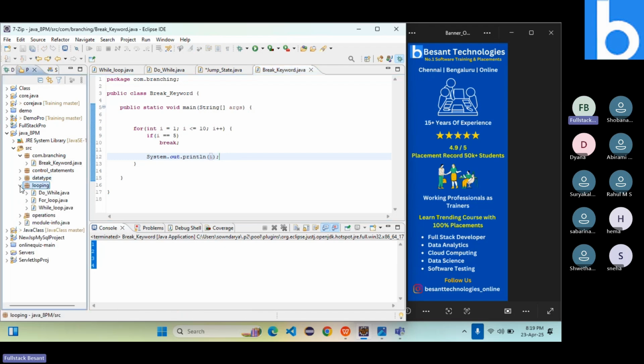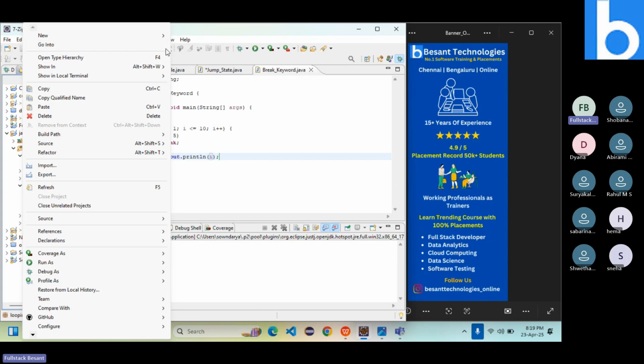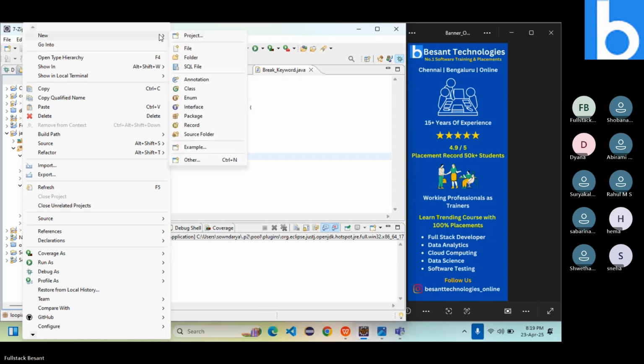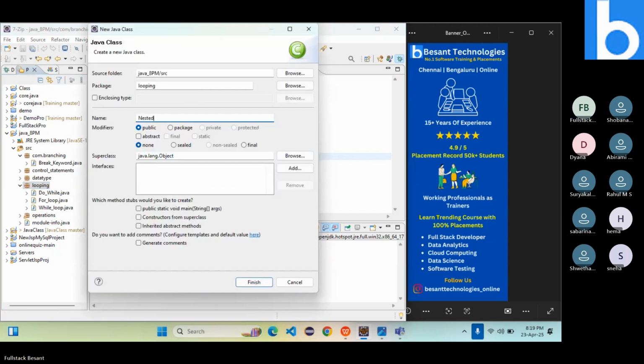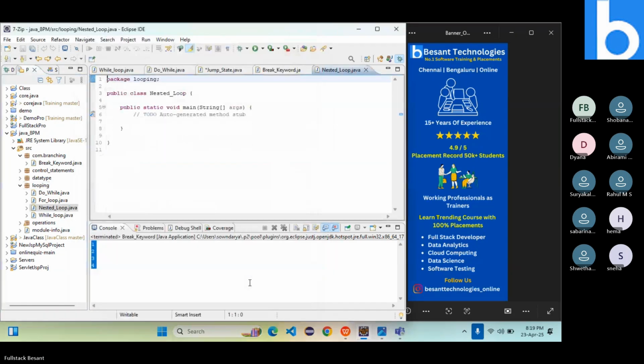Now we will see an example for that nested loop. So in looping, I'm creating a class called nested loop. In a nested loop, there will be two loops, an outer loop and an inner loop.